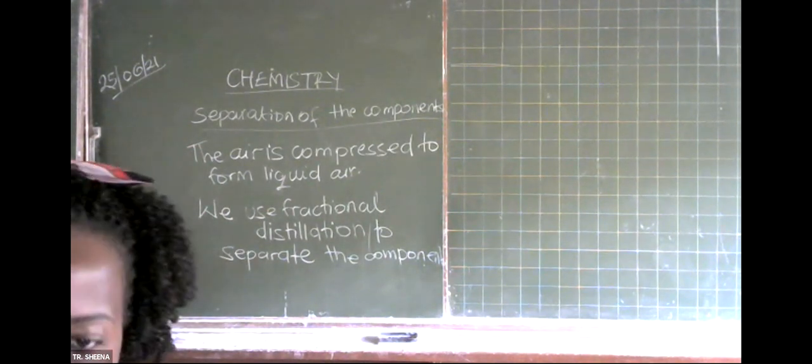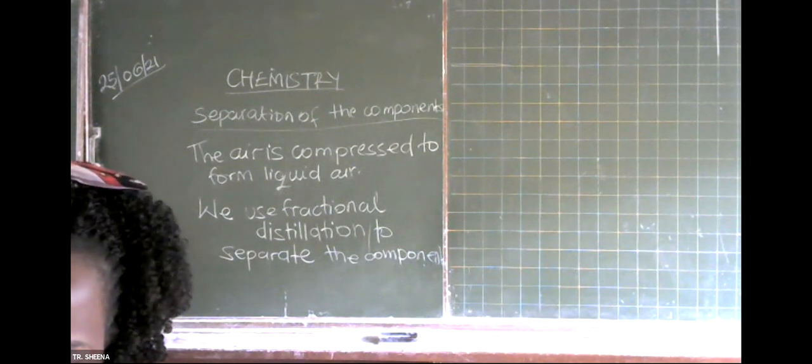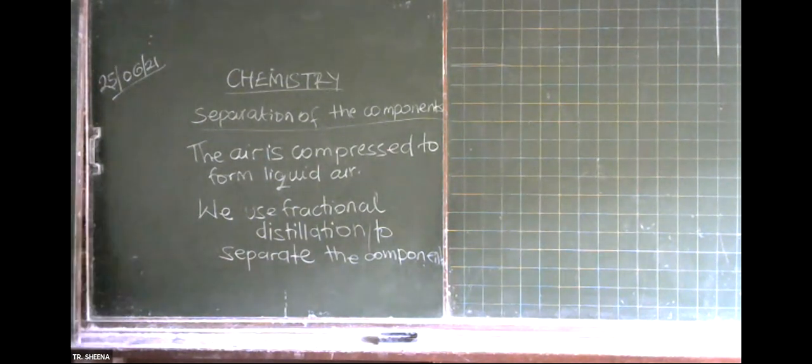It's supposed to be like a paragraph. I'm answering Nuriat. It's supposed to be like a paragraph. You can write it as two or as one paragraph. Okay, why are we able to separate these things using it? Yes, Henry.